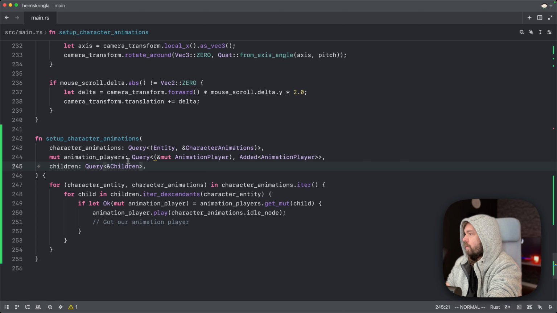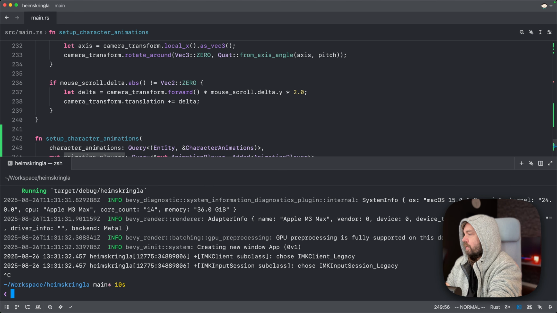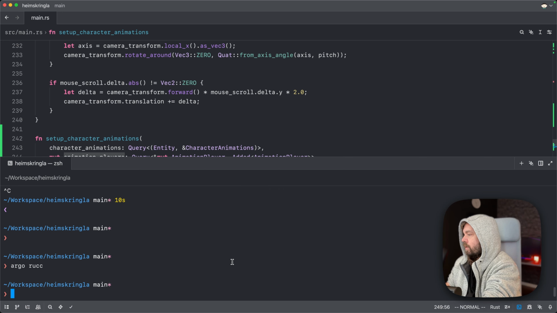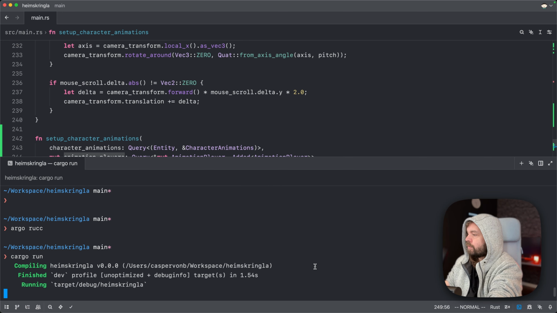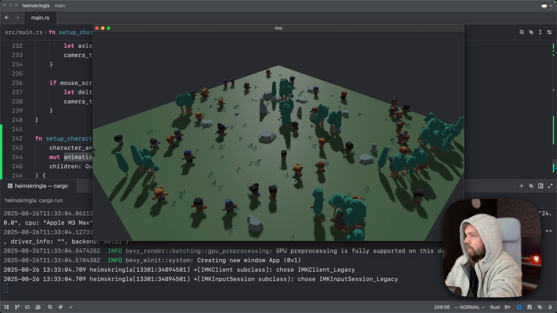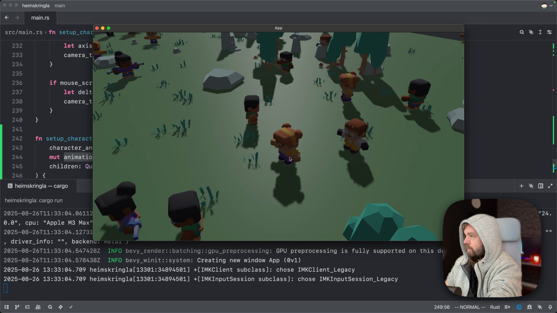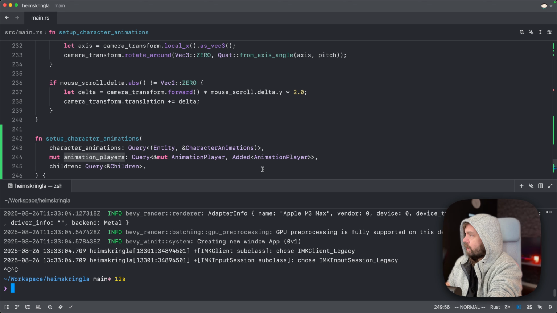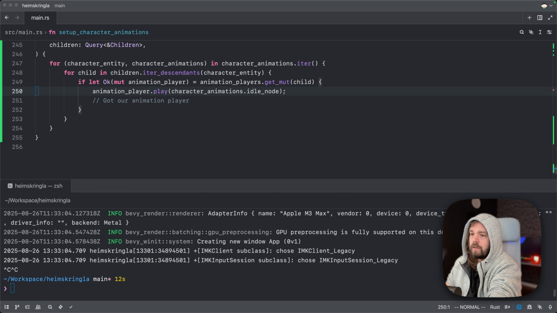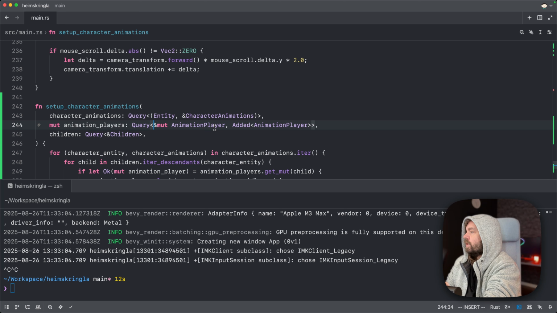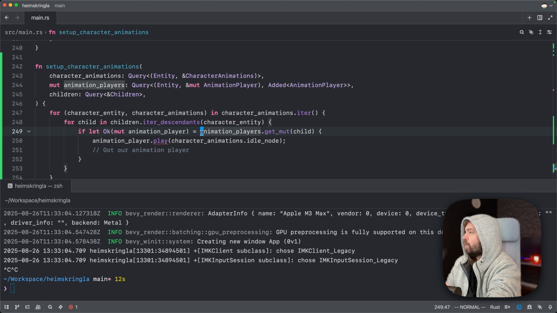Can remove those permanents too. I do believe I have to add on the entity that has the animation player. Right, so entity. I need to add the animation graph because otherwise there aren't any animations.